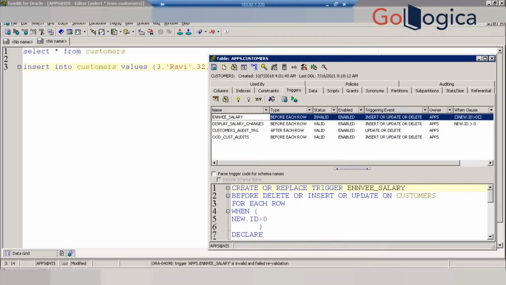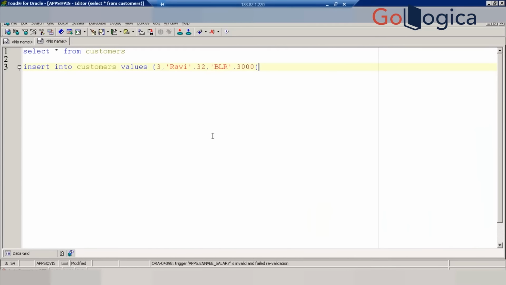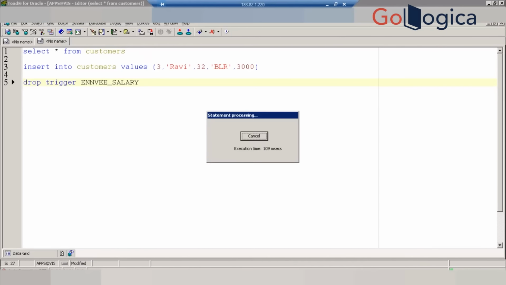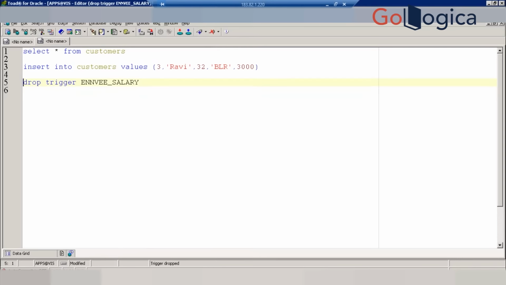Okay, this is the one. Let's drop it. Drop trigger name. So hope you understand how the drop command works.